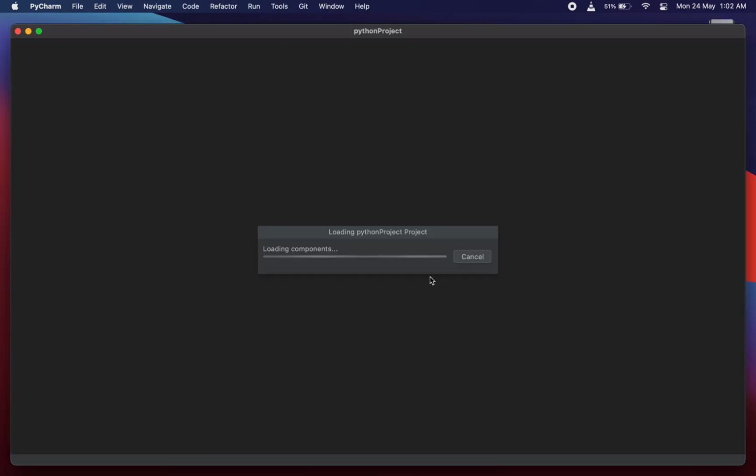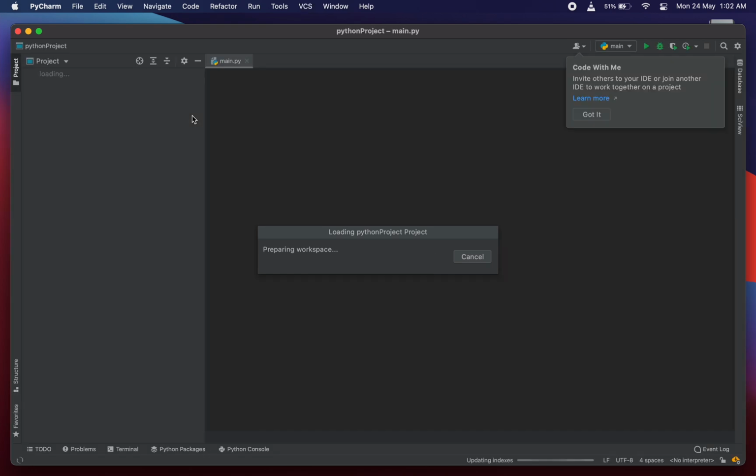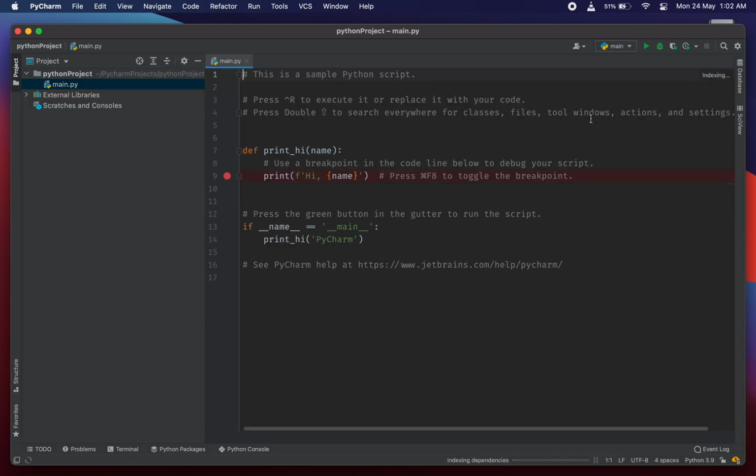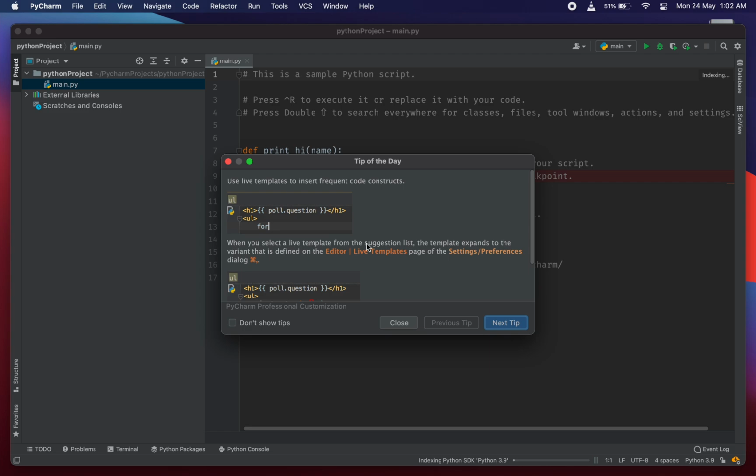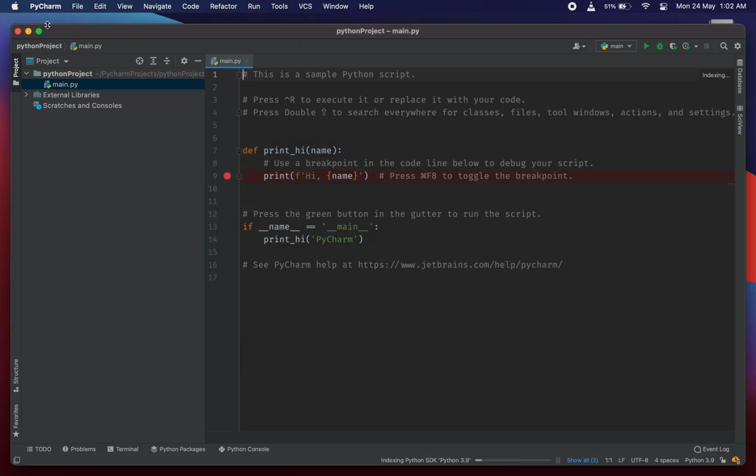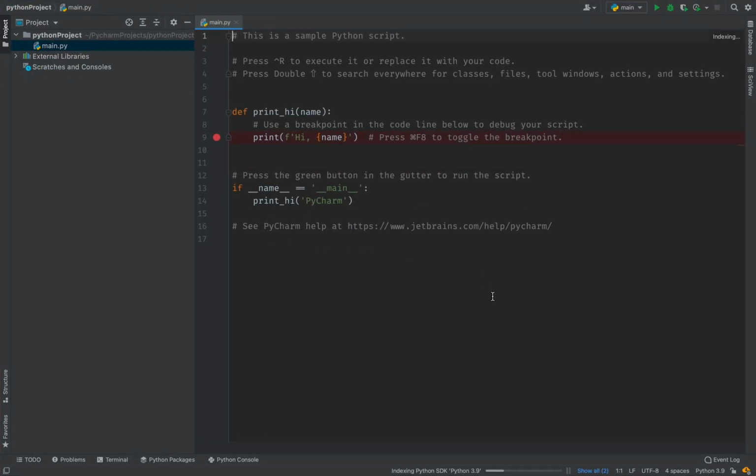If you create a new environment again and again, it may create a problem in the future. So I would personally recommend you select the default interpreter. For the first time, it's going to index the Python SDK for optimal performance in upcoming runs. Let's give it a bit of time to set up.